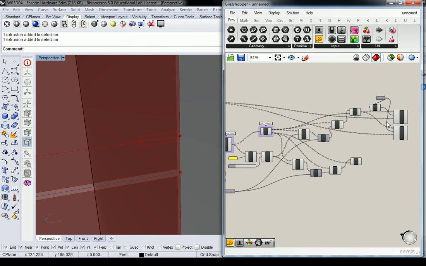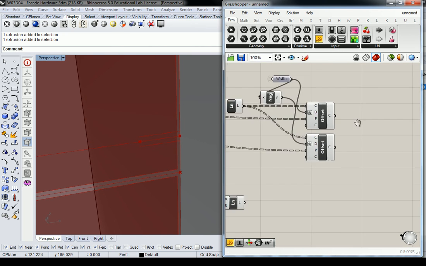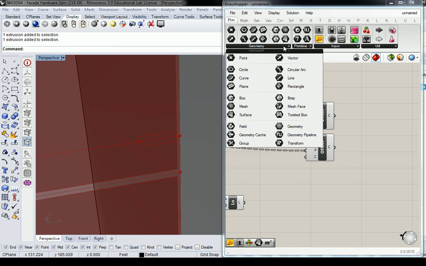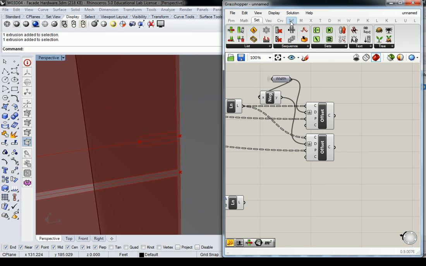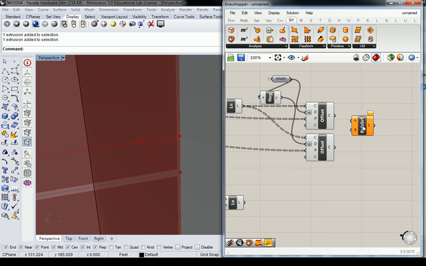And then finally, loft them together. You can do it with ruled surface. So surface, freeform, ruled surface. There you go. There is our surface.